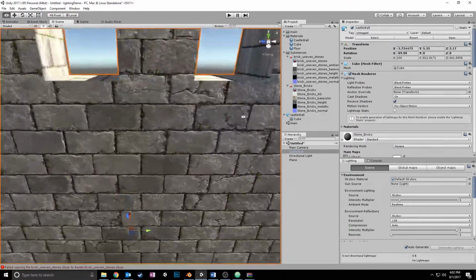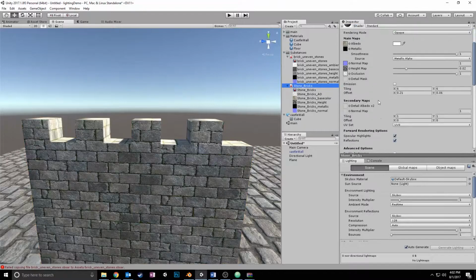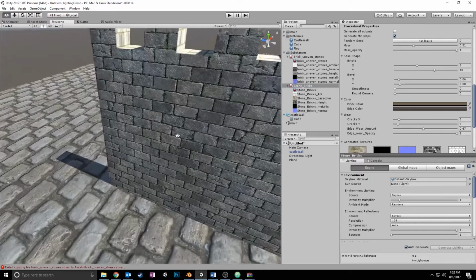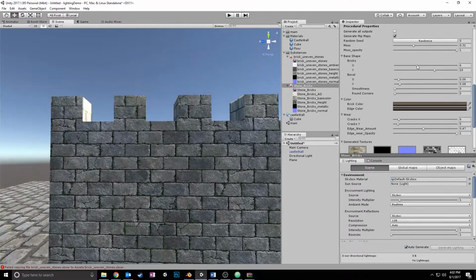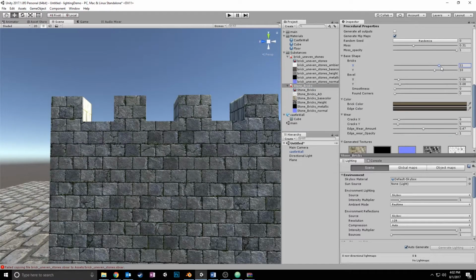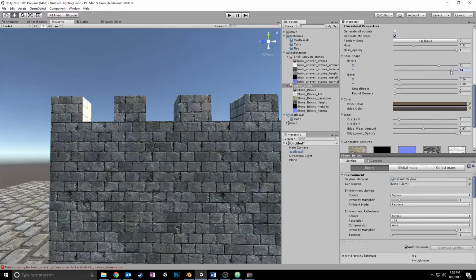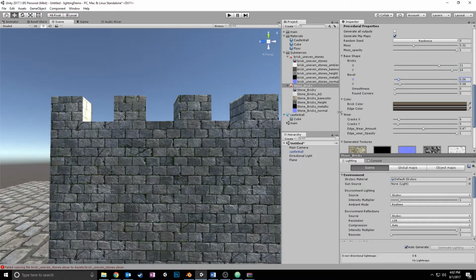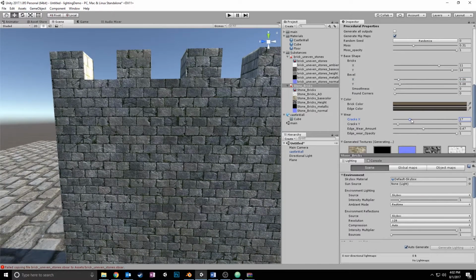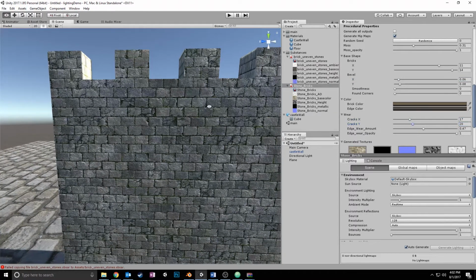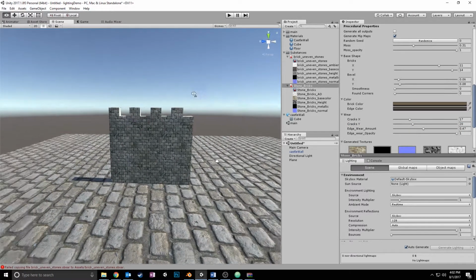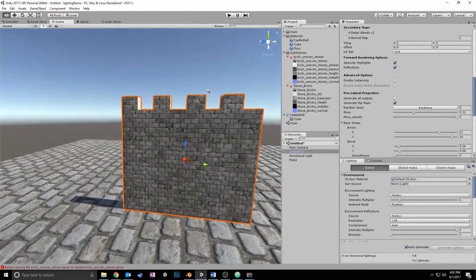So, okay, we've got our substance applied to this. Let's go ahead and see if our stone bricks have any procedural properties. There we go. Okay, so this substance has some procedural properties. We can mess with how many bricks are present in the X and Y. We can talk about how much bevel we get. You can see this just shows that this texture is procedurally generated, which is really cool. They have it generate how much wear and tear there is, and because it's procedurally generated, you can actually modify these at runtime, which is super cool and useful.